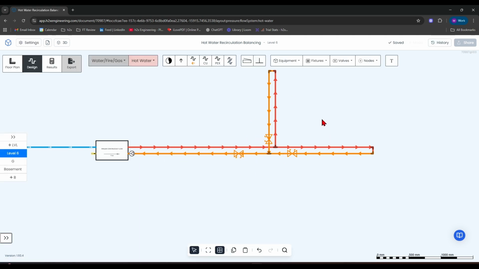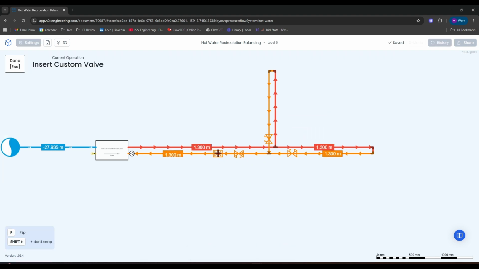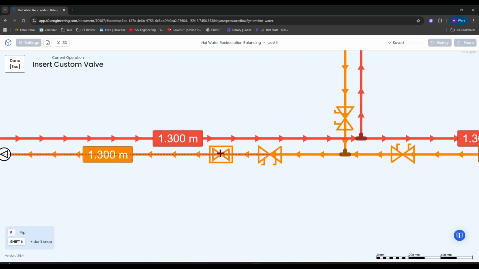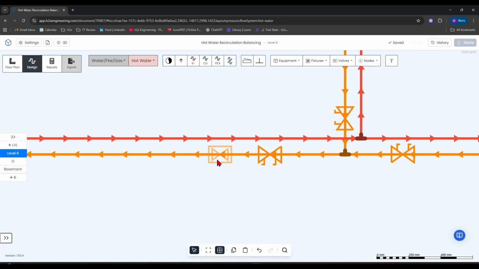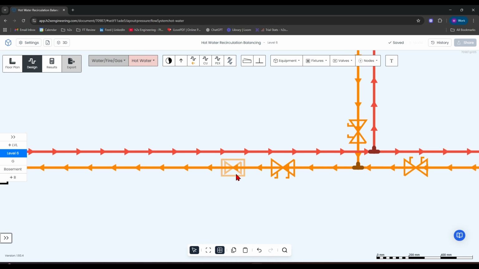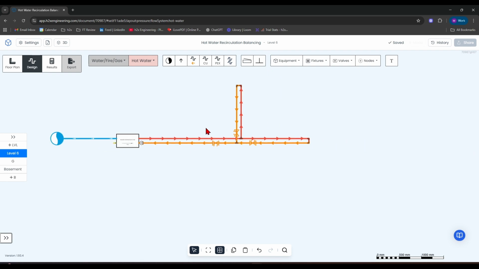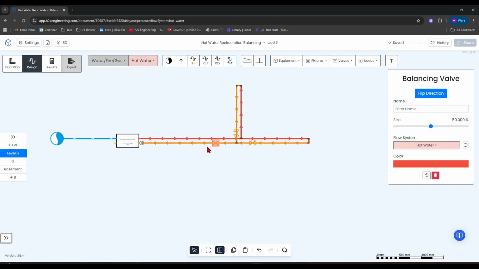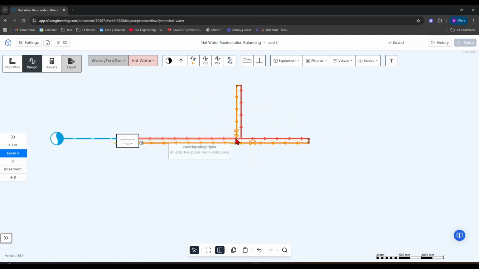If you need to have another valve on there to represent another piece of equipment or even a balancing valve that you want to place on a natural system, put a custom valve down, name it, and give it a fixed pressure drop or a K value pressure drop for it to be associated on that index circuit calculation. Now, this is branching off on a horizontal level.